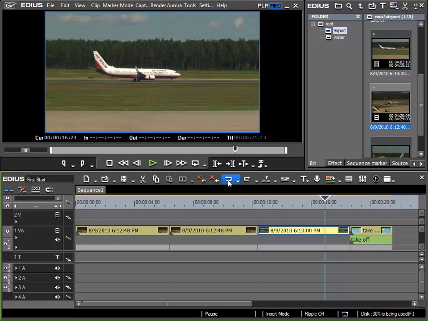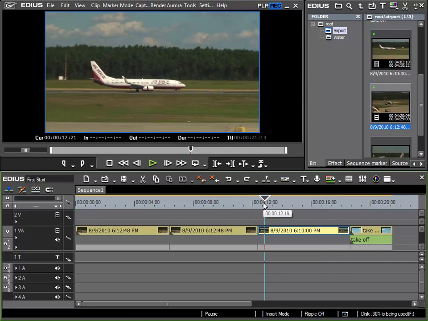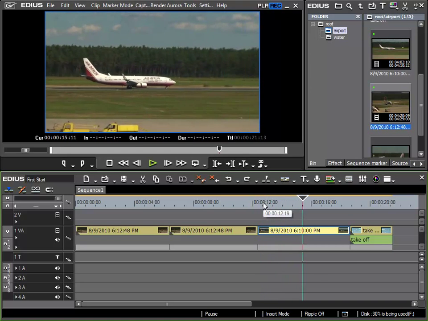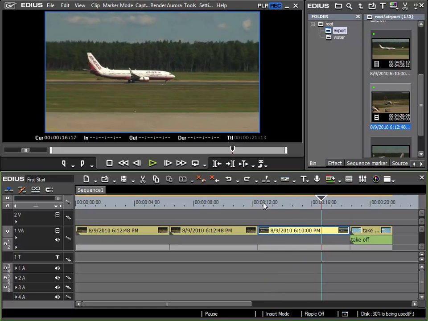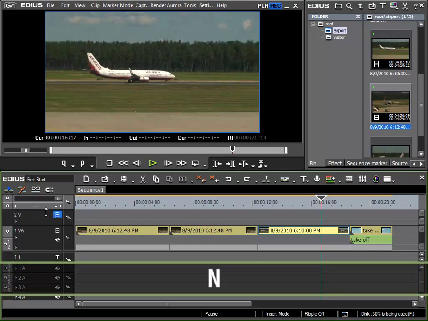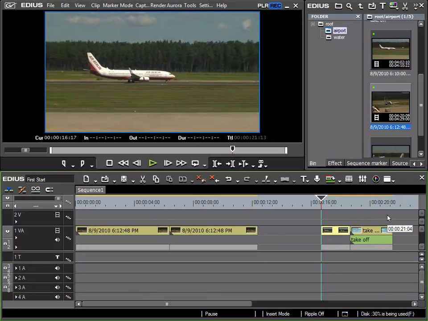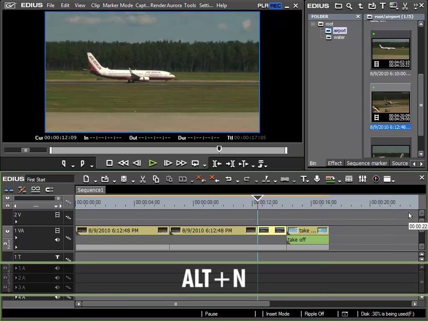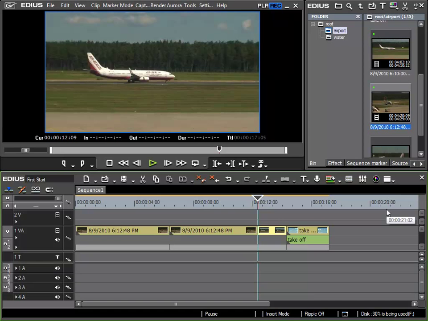This method also works for the start point. I'll undo, choose a position for the start point of my clip, it's maybe a bit too much, but this is okay for the demonstration. I'd like to start the clip from this position, and to do this I don't use the M key, but I use the N key. So I'll press the N key, and depending on the active mode, the clip start point will be trimmed to the current cursor position. Once again, if I do this with the Alt key pressed, then the action will be performed in ripple mode. So just some tips for trimming for advanced users. It's certainly very useful to know these functions.